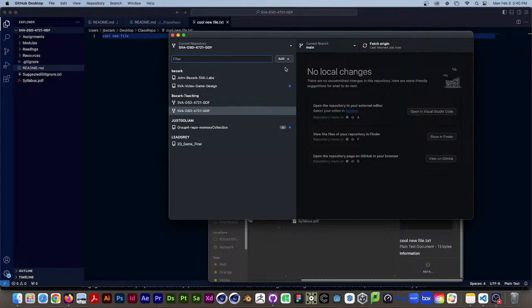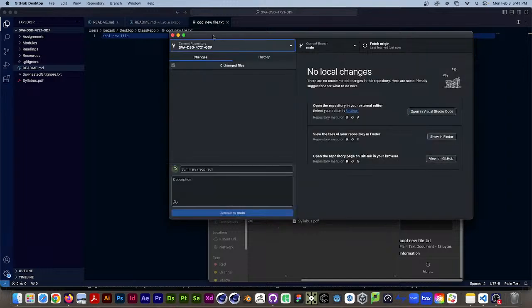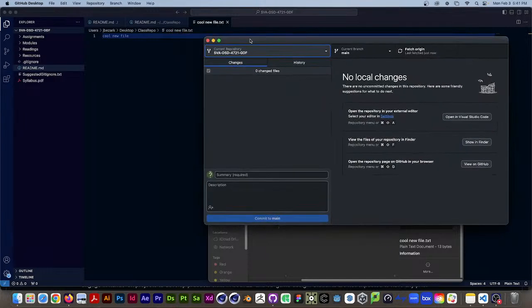Okay, so that's how you can clone a repository. For the Lab 1 assignment, you don't have to do this. You can just submit it through Canvas, but it'll be better for you in the long run if you do it this way, and you get a couple extra points by doing this. I want you to create a GitHub repository and then submit your GitHub repository with your project in it, okay? That might sound like a lot, but I'm going to show you the steps that you need to do right now in order to do that.